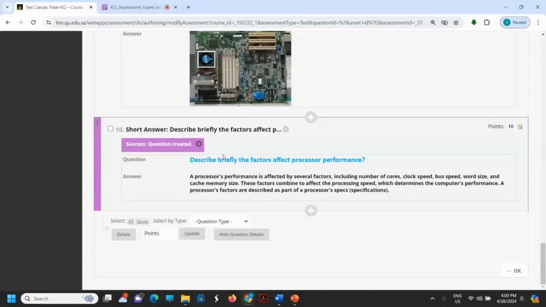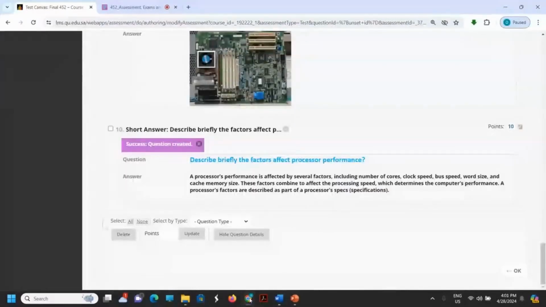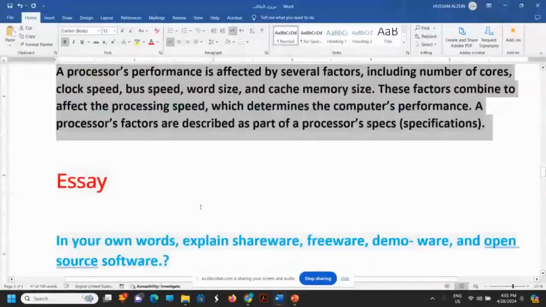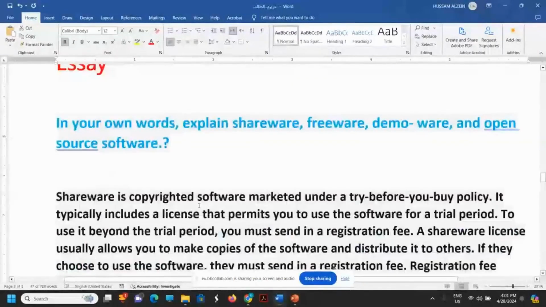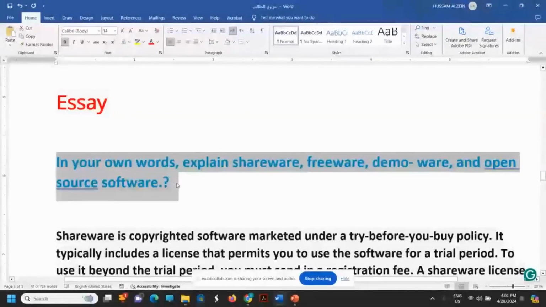Let's create another type of questions. Another type is an essay now. Essay question in your own words. This is a question: explain shareware, freeware, demoware, and open source. This is an essay question. Let's see.